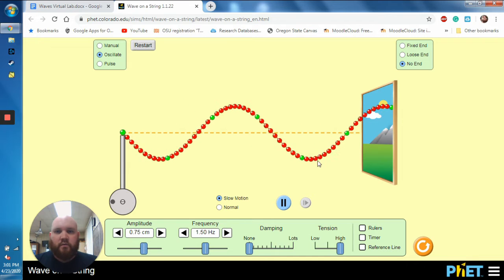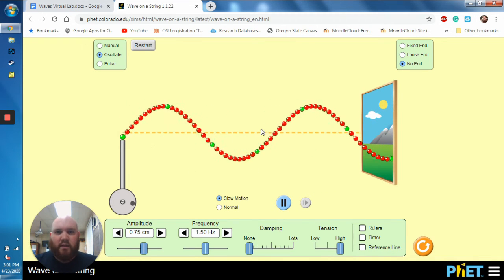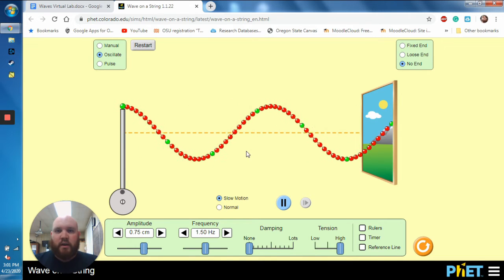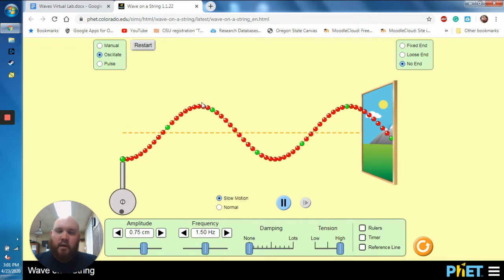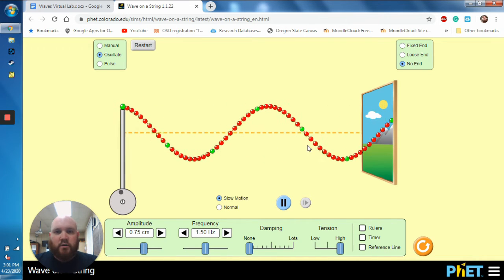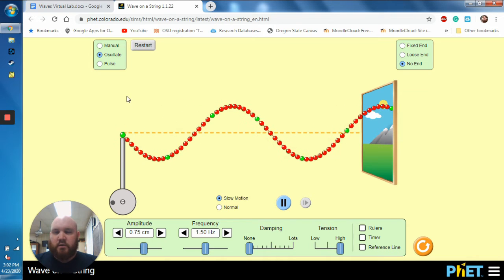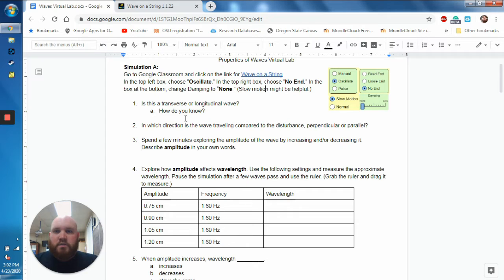Now, this generation of a wave, if we were going to do this in class, would be much harder to do because it would be pretty active and difficult to slow it down and actually see each wave, crest and peak. I have lots of animations, as you can see from my PowerPoint slides, that show this in slow motion and show each of these little pieces and particles of the string. So our first question is talking about some of the difference between transverse and longitudinal waves.